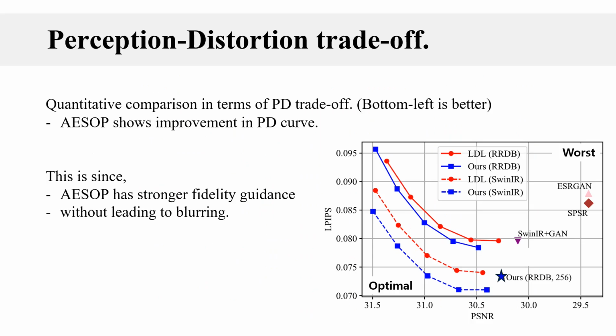In the prior slide, I've shown that our method leads to improvement in both perceptual metrics and also in distortion metrics. Now we'll show them in a graph. I recapped the earlier slides where I introduced the perception-distortion trade-off curve. We say that a method performs better if it's closer to the left bottom corner. And as can be seen, we significantly outperform baseline methods, including the most recent state-of-the-art method, LDL.